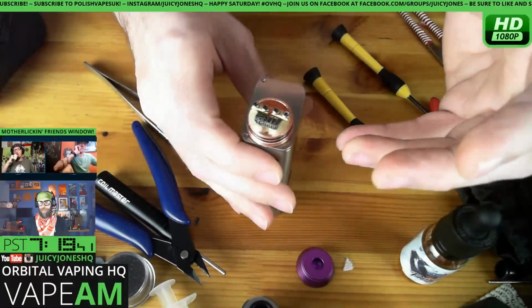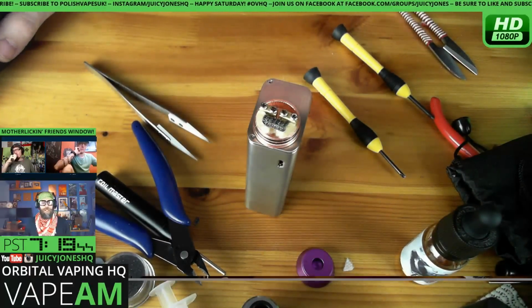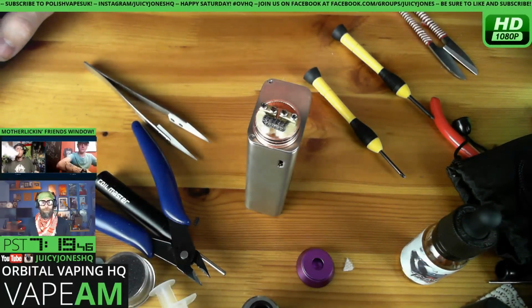Does the Indestructible have an adjustable 510? I think that's what they're asking about, actually. I don't know. Let me find out. I think what they're asking is if you can fix that 510 by screwing it in. Oh no. It's tight.